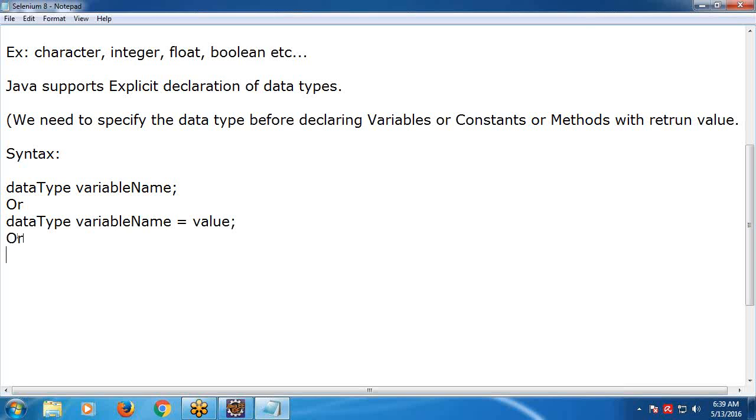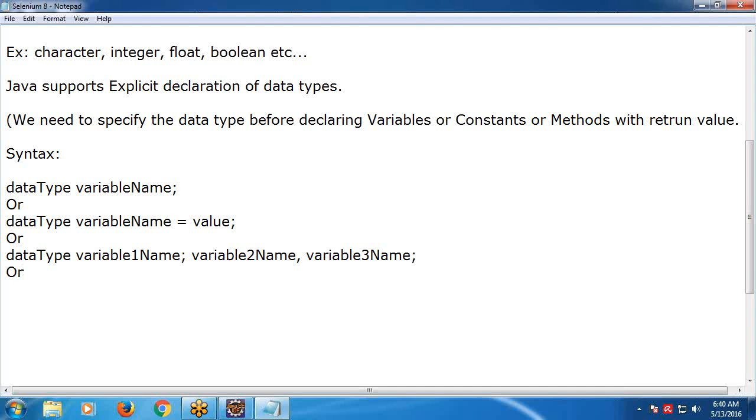Or data type, variable 1 name, variable 2 name, variable 3 name, using unique names, etc.